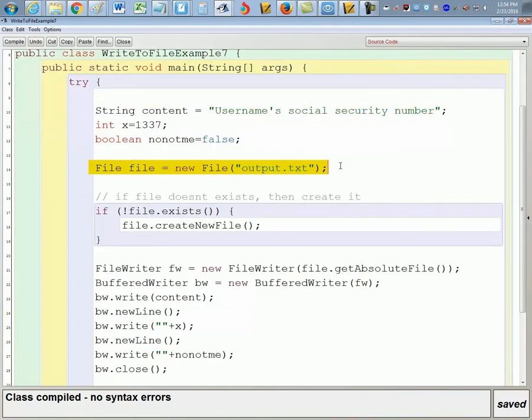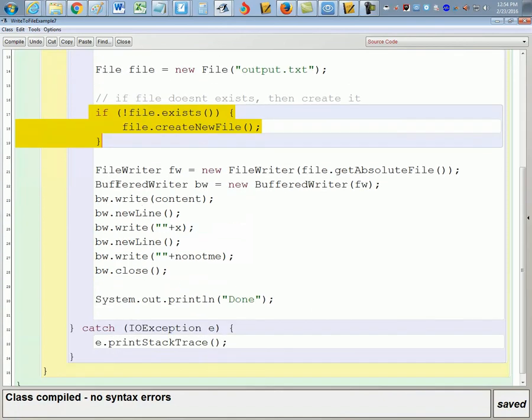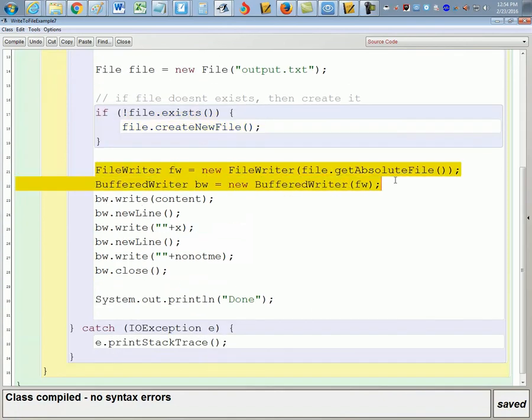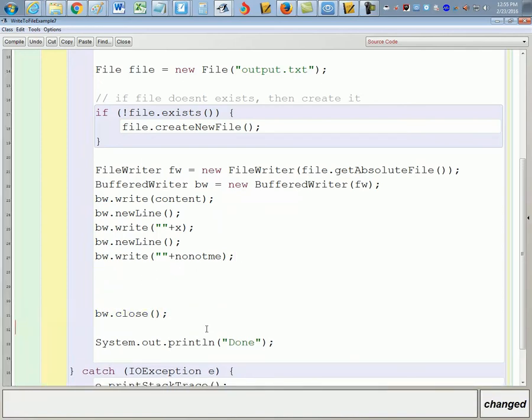This loads the file that you're going to output to. If it doesn't exist, you want to create it, which just means make a new text file. Down here we have the file writer, and interestingly enough, we still have the file buffered writer, which does the same exact thing as the buffered image. It just makes it run faster. This is just like our g.drawString line. This is also just like our system.out.print line, or print. More importantly, more print than print line, because this would make it a print line. And then, of course, once we're done writing, we have to close the file, and we usually just output done to the screen so that the user actually knows something happens. Otherwise, they don't think the program worked.